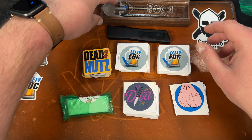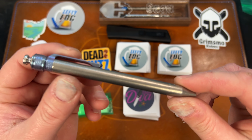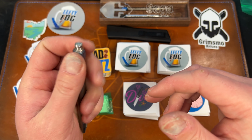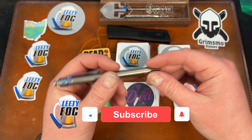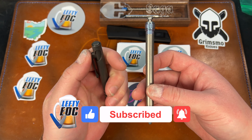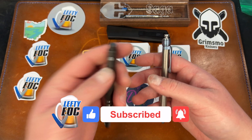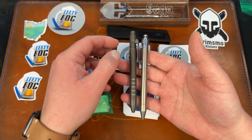And then this baller-ass Grimsmo Knives Saga pen is awesome. So really cool mail call here, guys. I'm really excited to use this day to day. I've been using my Urban Survival Gear Tie Scribe Mini Go, and this thing is awesome. I also have an EP1 pen from Refine. So I'm a pen guy.